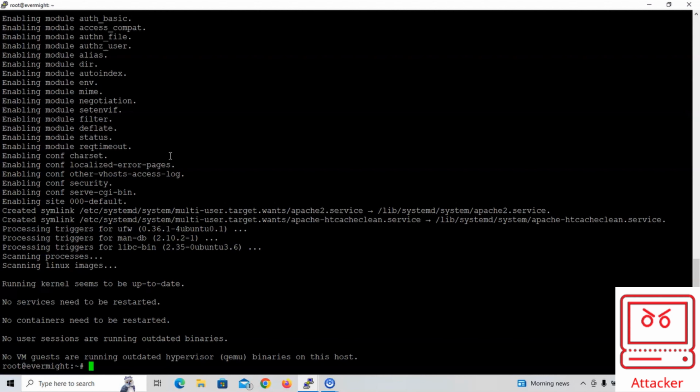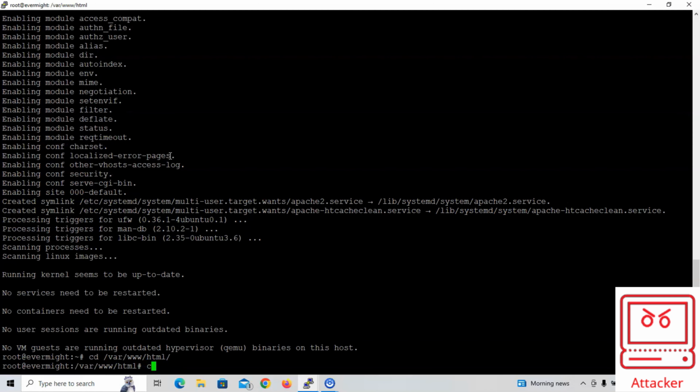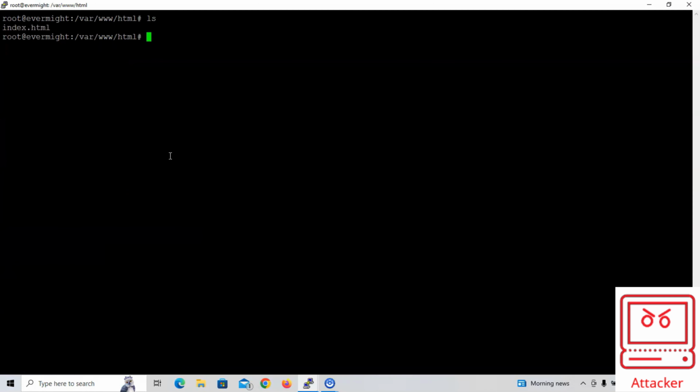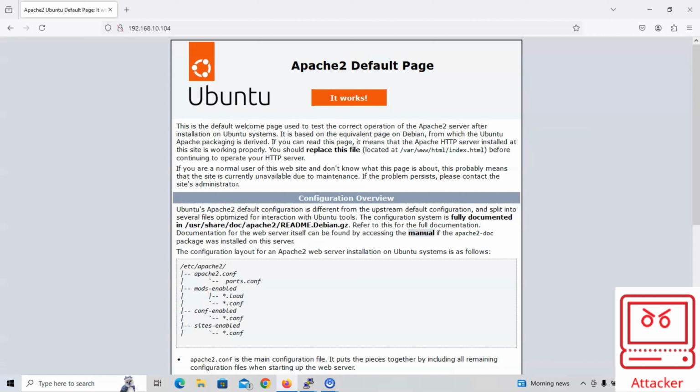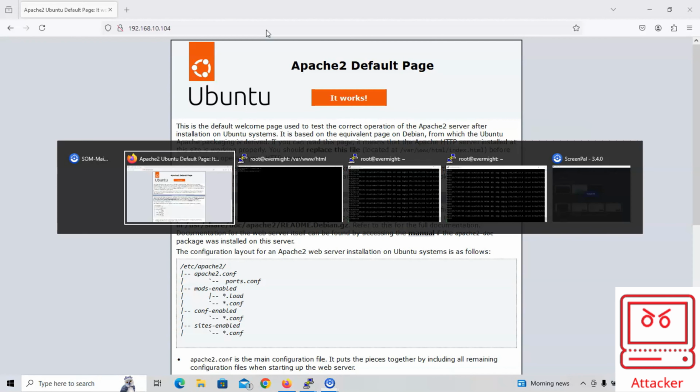Alright, it looks like Apache web server has been installed. And from my experience, I know that there is a directory at /var/www/html that will be used for our web pages. And I can see a default index.html file. When I open up a web browser to the IP address of this attacker's machine, I see that the default index.html file does load up the way we expect.